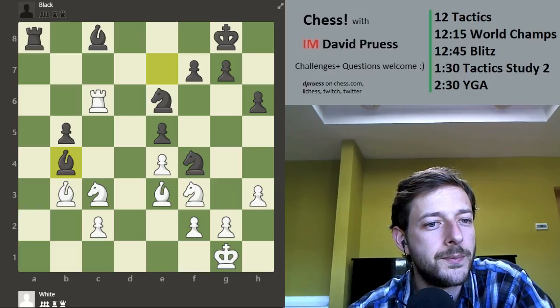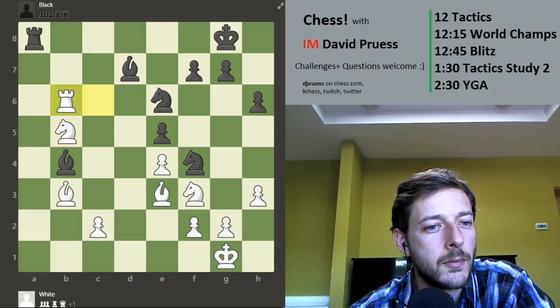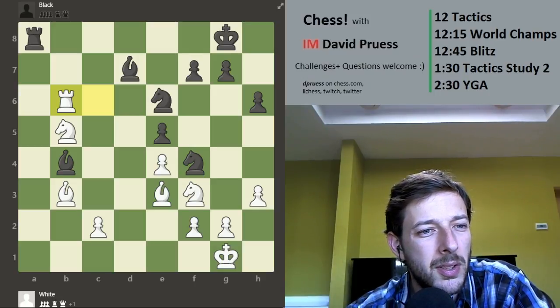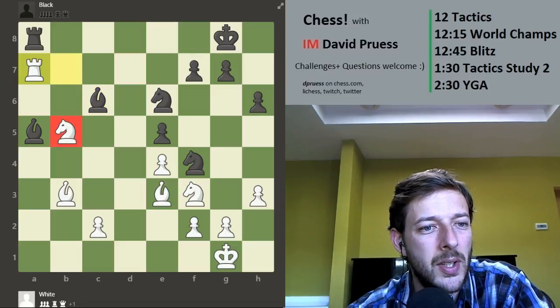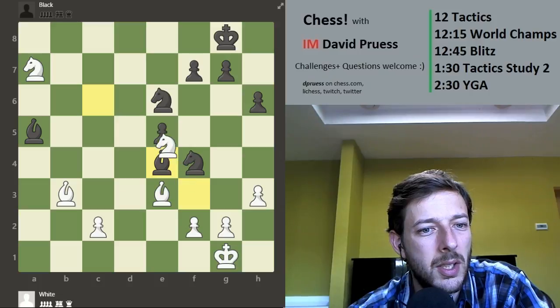Bishop b4. If knight here, bishop here. White keeps the extra pawn and actually holds some advantage still. Don't they? Well, let's see. Here, and this, right? Saves the knight with a tactic. Well, but now this one, huh? And this one. It's all very long.